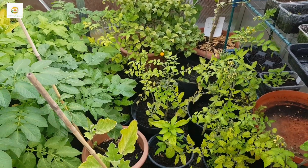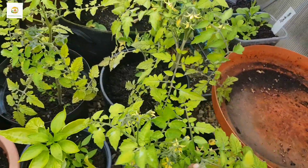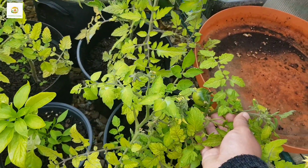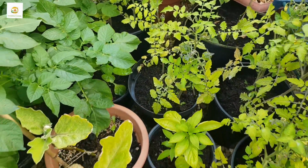More tomato plants in the containers. These are Tom Tumblers, I guess, and they are loaded with blossom as well, and actually there are some fruit. So green tomatoes I have got there.